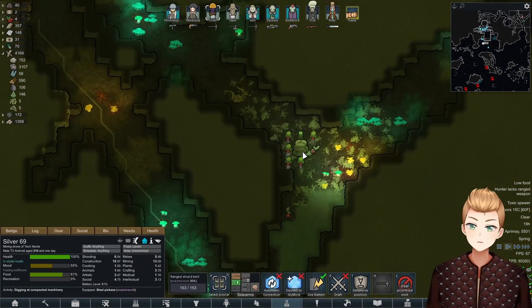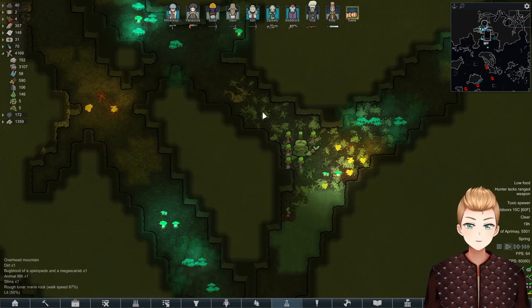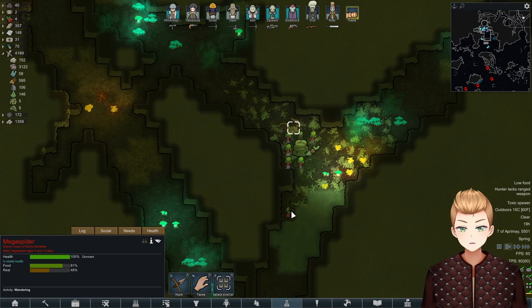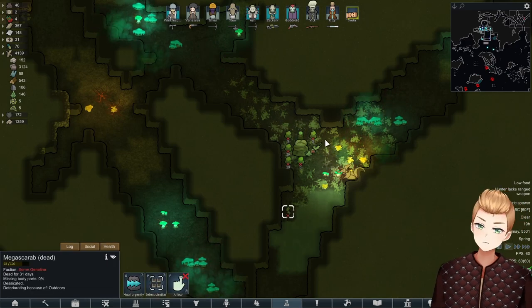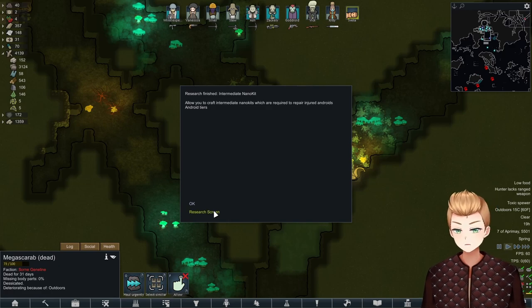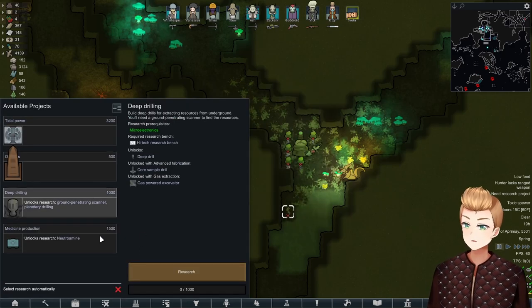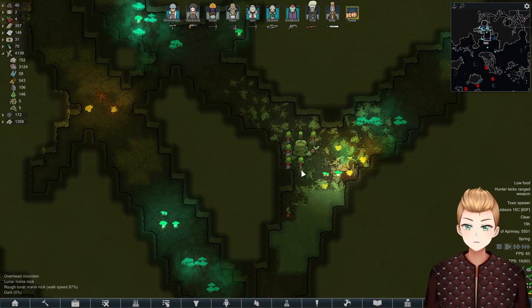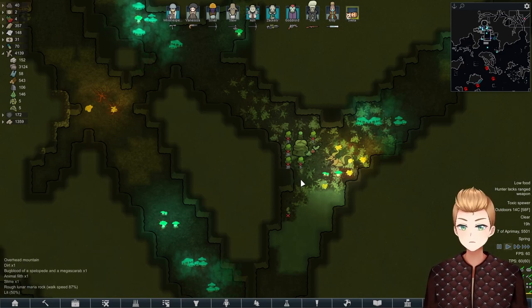Okay. This is a nice hive. It's been here from the start. There's one mega spider left. That might be maybe the reason why we're not getting infestations. Maybe. Nano kits. Ooh. Hide apart. Deep drilling. Deep drilling would be nice because then we know where to go for plasma steel. Let's do it. This is just producing lots of jelly for us, which is cool.